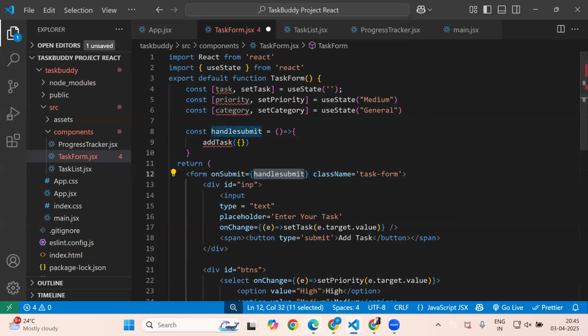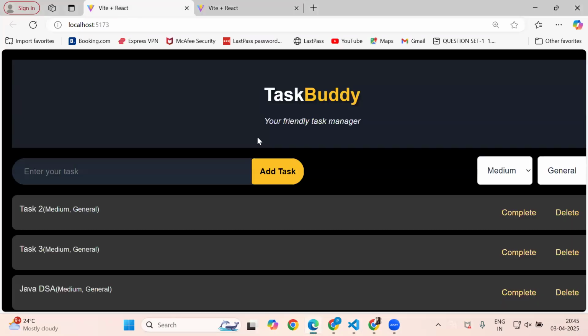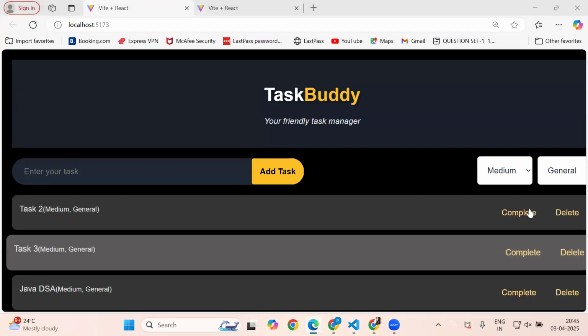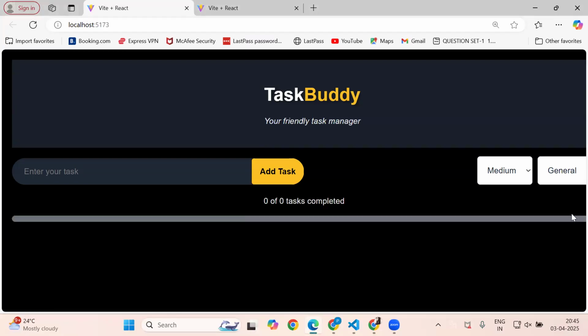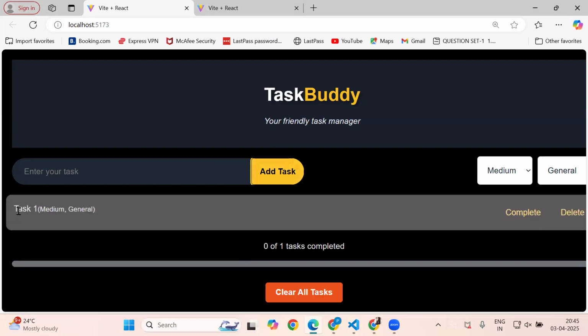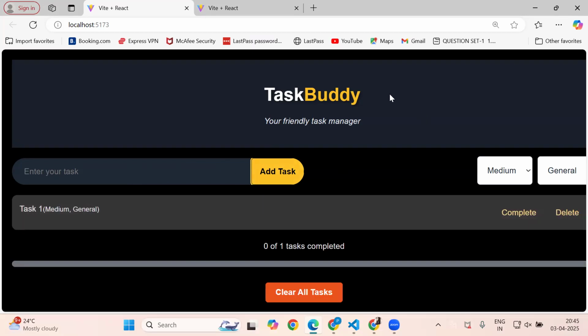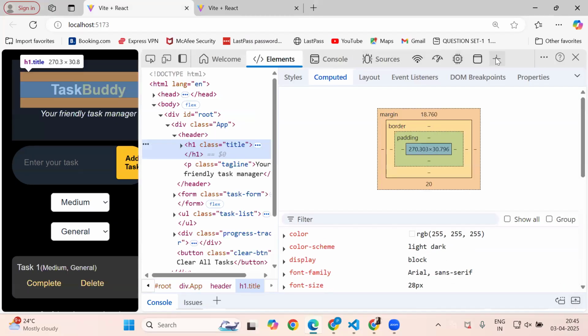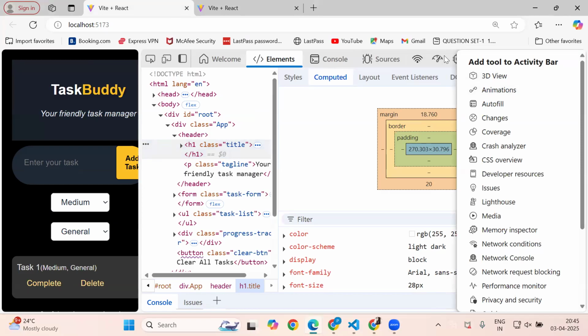This addTask method will add the task into the local storage when the user clicks submit. See, in the working application, we have seen that when the user adds the task, I will first delete all of them. Let's say I have added task 1. When I hit submit, can you see task? I got it over here. Plus, if you check your local storage, there also you will get that particular task.